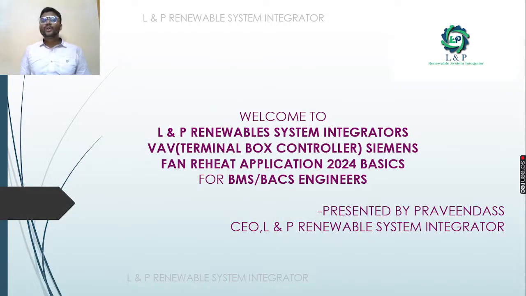Today we are going to discuss the terminal box controllers, which we often use for controlling variable air volume units and fan coil units. We are going to study in detail the wiring connections of this Siemens terminal box controller. We are going to discuss the reheat application, that is application 2024.